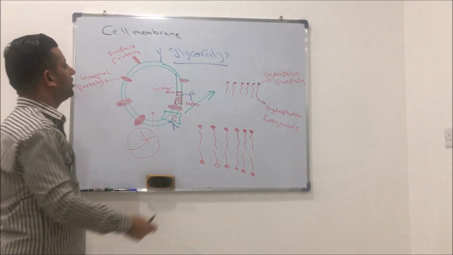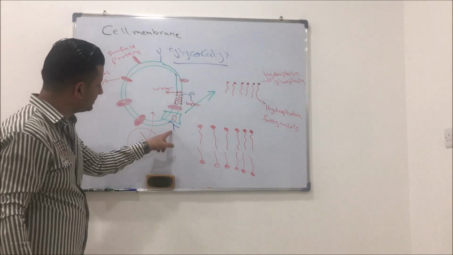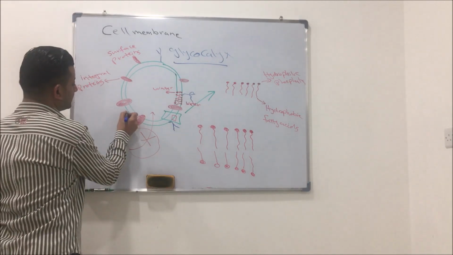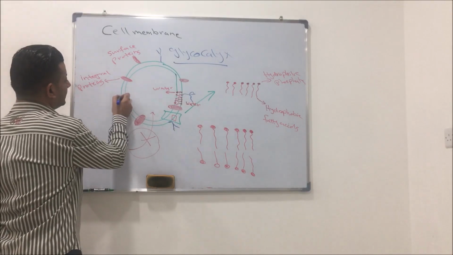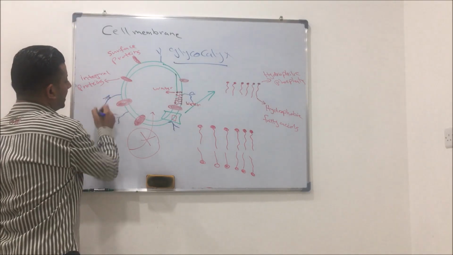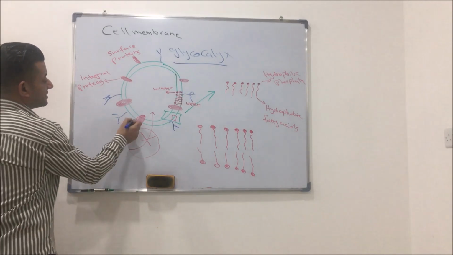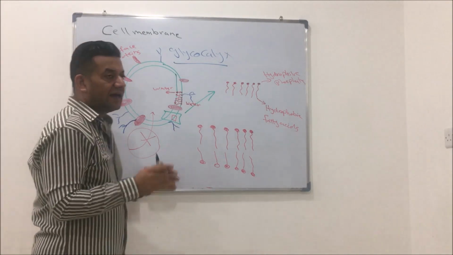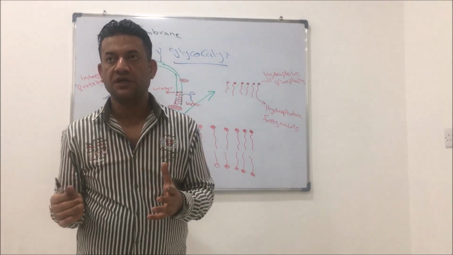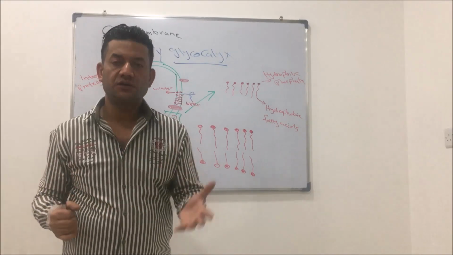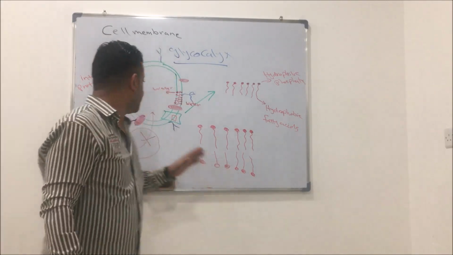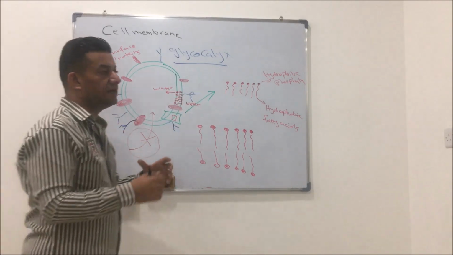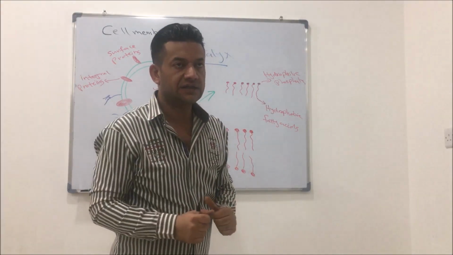We have spoken also about the glycocalyx. The glycocalyx is the carbohydrate of the cell membrane. Carbohydrate can be seen on the outer surface of the cell membrane and sometimes in attachment with the proteins, and it can act as a target site for hormones, for example the insulin hormone, and also it represents the immunity role of the cell itself.